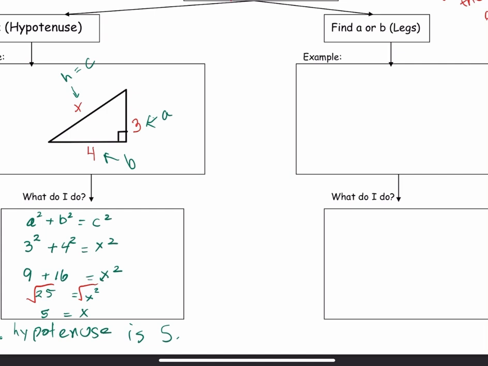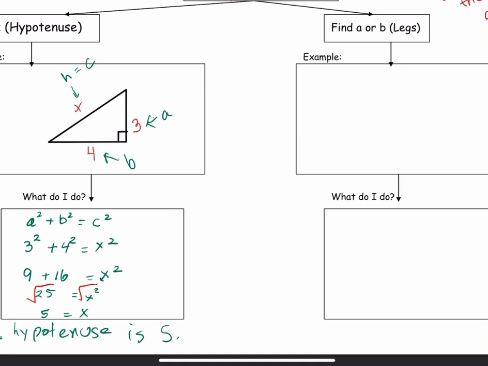Yesterday we were doing things like 3 squared plus x squared equals 4 squared. Now this is the hypotenuse, and those are the legs we're finding. It's a left triangle. All triangles that are right triangles work, it doesn't matter if they're left, upside down, flipped, rotated, whatever. Right triangle, because right represents 90 degrees.